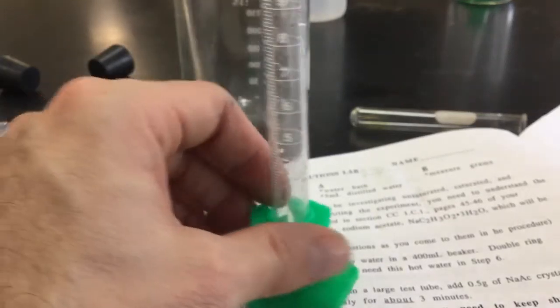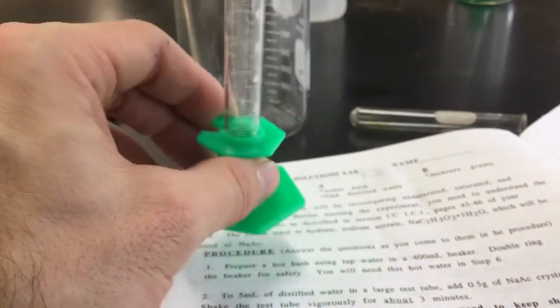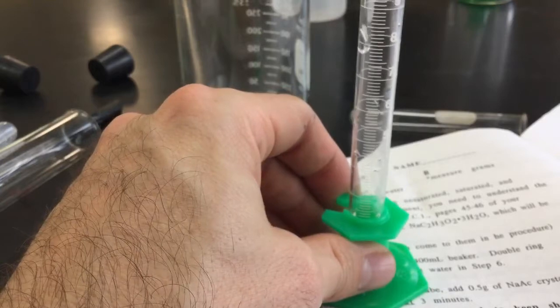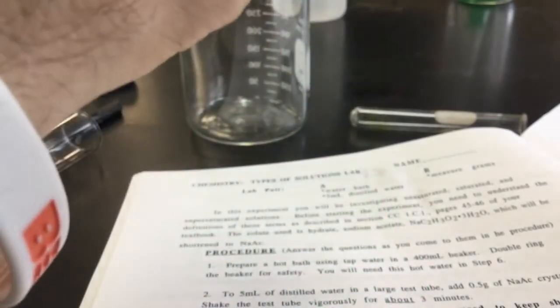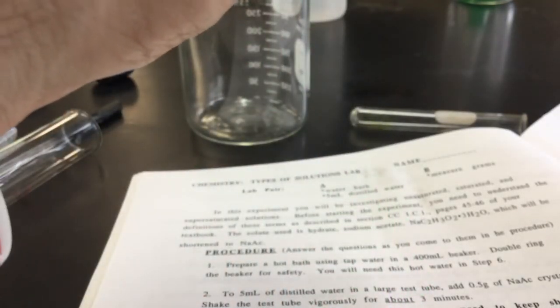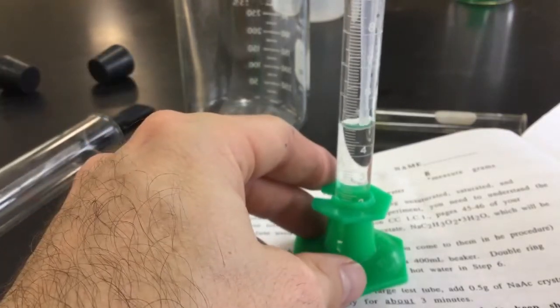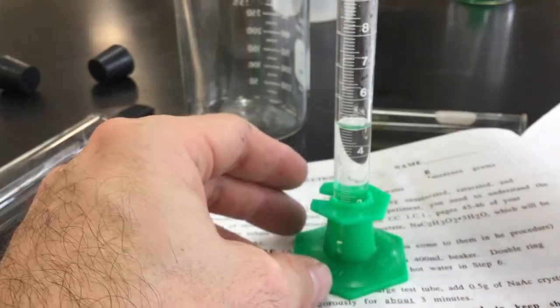The first couple steps talk about getting exactly 5 mL of distilled water. I'm going to get 5 mL distilled here. Going to read the bottom of the meniscus there, and you can see I'm pretty close to 5. If you overshoot a little bit, use this plastic pipette, reach in there, get a little bit out. Get yourself exactly at 5.